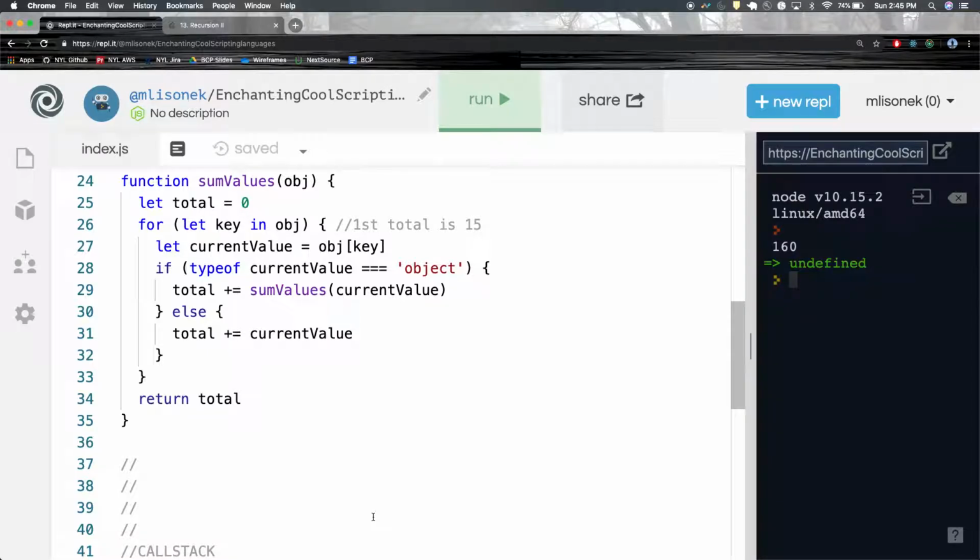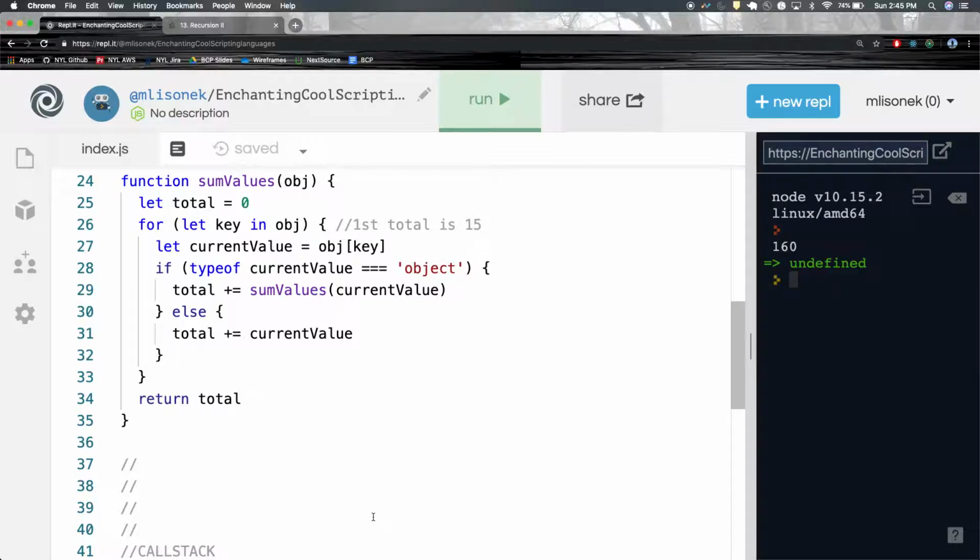You can technically write for in loops with arrays as well, but that is also just going to return a string. But this is just for objects. That's what this function does. It goes into nested objects and objects and objects. In the lecture slides, there will be an example of how to do this with arrays as well, but it's pretty much going to be the same thing.